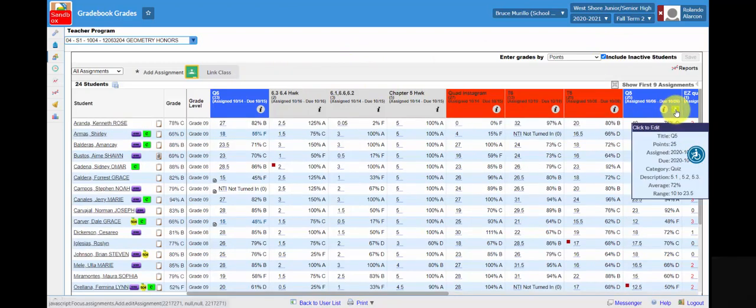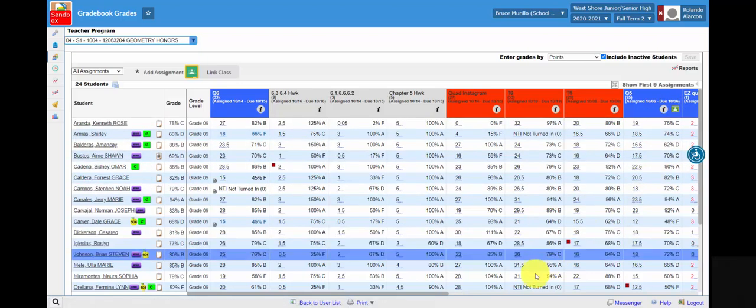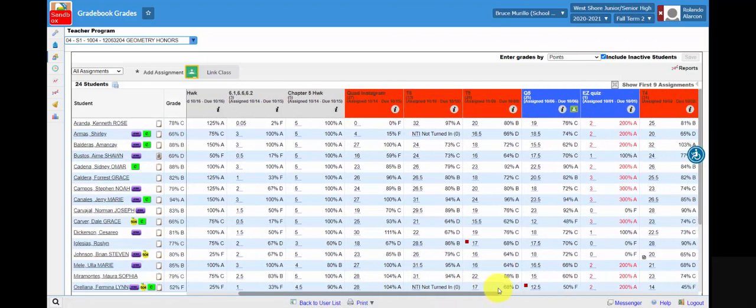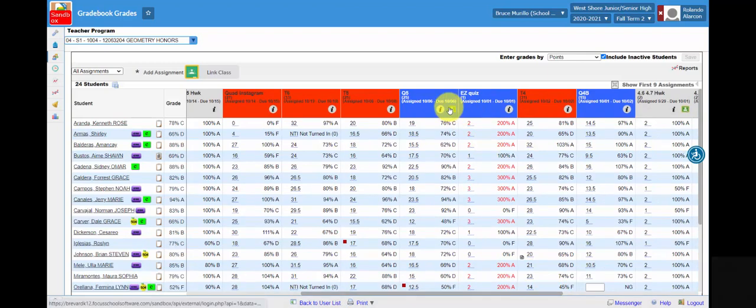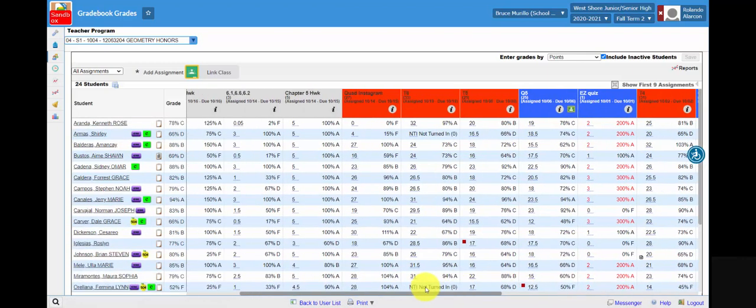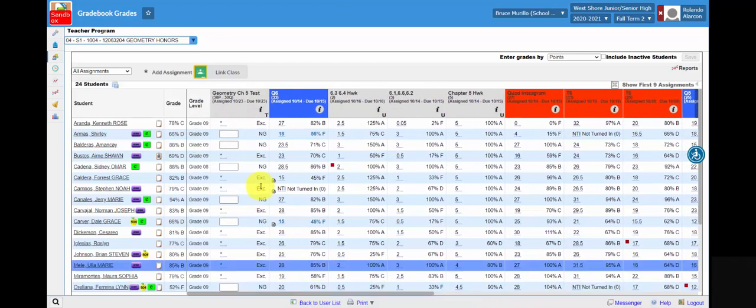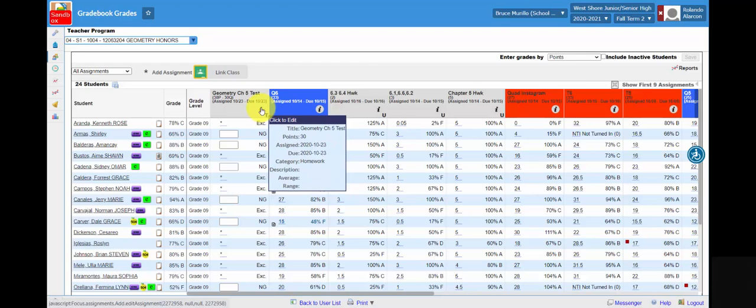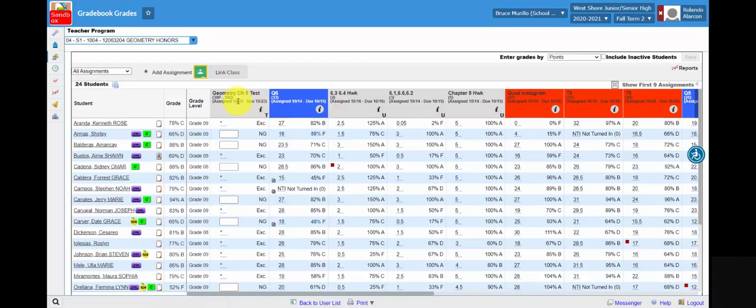You might also notice a little Google Classroom button next to some assignments. That means the teacher has chosen to link that assignment to Google Classroom and bring their grades in through Google Classroom. If the teacher has chosen to add a test, it is highly advisable that school editors not even click on the information and go into this, because you can cause it to disconnect from the online test that was assigned.